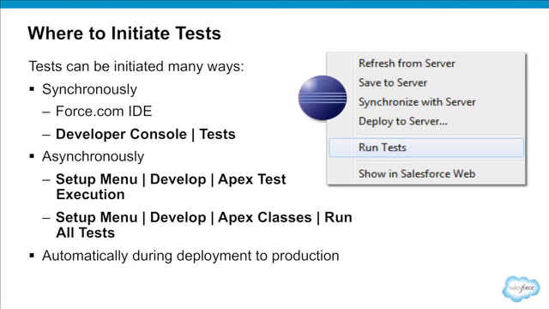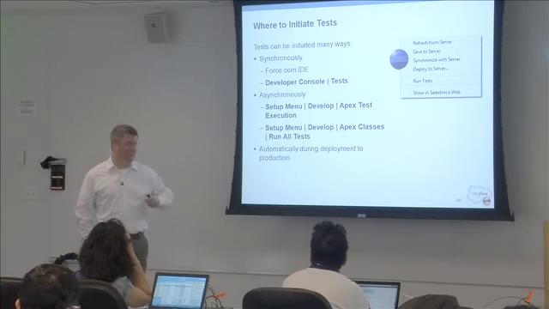When you're creating your tests or running your tests, you can either, in the Force.com IDE, and this is what we're looking at right here, right-click on a specific class, or you could right-click on the classes folder. If you right-click on the classes folder, you will run all of your tests. If you right-click on a specific class, you are running all of the tests in that class. You cannot go more granular than that. You cannot right-click, for instance, on a specific method and run only that test.